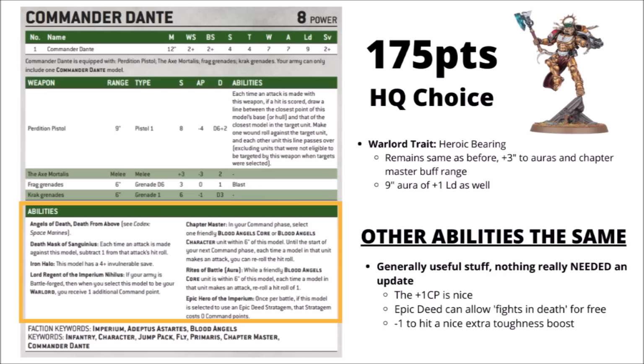In terms of his abilities, he gets the Death Mask of Sanguinius, -1 to hit both at range and in melee, so a nice little survivability boost there. He's got his Iron Halo as mentioned. He's the Lord Regent of the Imperium Nihilus, so if he's your Warlord, you get an extra command point. Quite a nice little thing to sweeten the value proposition there.